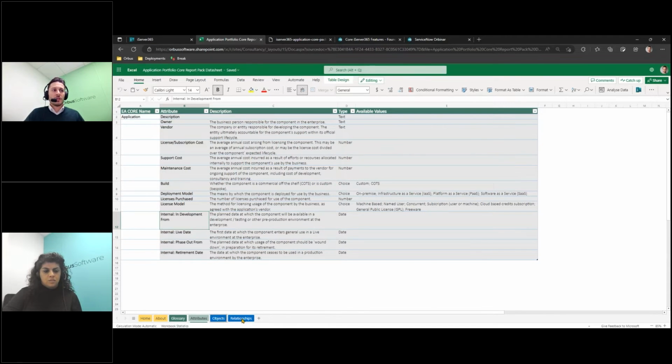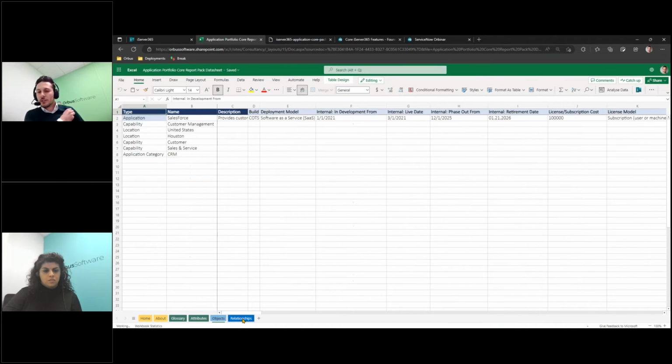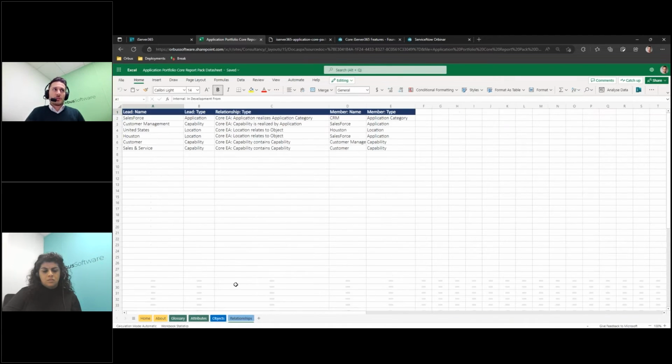And then we have examples to prepare the objects and the relationships spreadsheets that are going to then be imported using the entire workbook method. One click, you choose the model using this spreadsheet. So we have here an application with some dummy attributes. We have then one capability or three capabilities, two locations, and one category. And if we have a look at the relationships worksheet, we will find 6 relationships that are required for the dashboard to load properly.